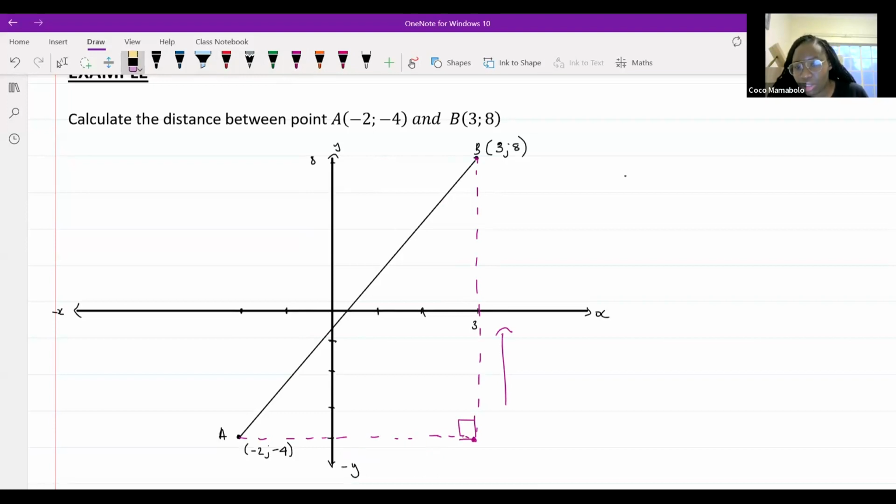Now, if we had to figure out the coordinates of this point right here, what would the x coordinate over here be, guys? Can we see it? Where does this line cut the x-axis? The x coordinate would be 3. Are we all in agreement? Yes, because it cuts the x coordinate there, and my y coordinate over here would be -4. Just give me a thumbs up if everybody understands where ma'am got this point. Are we all okay with where ma'am got this? Yeah?